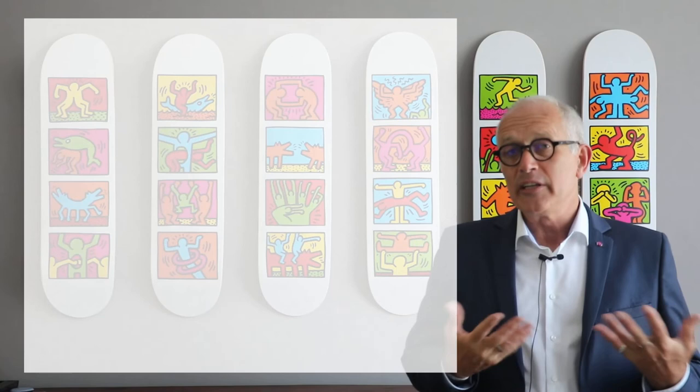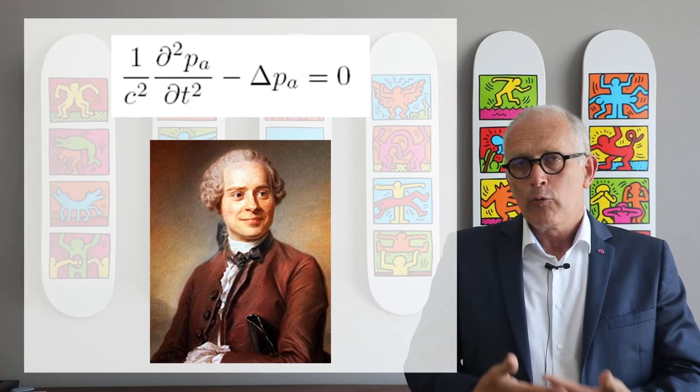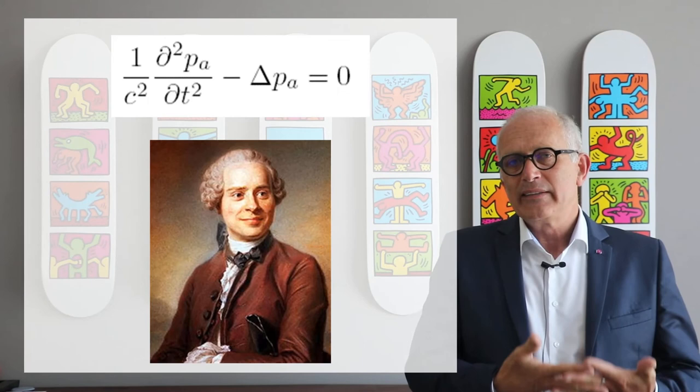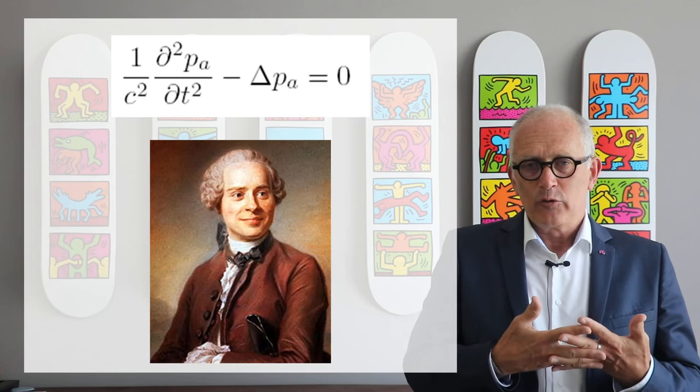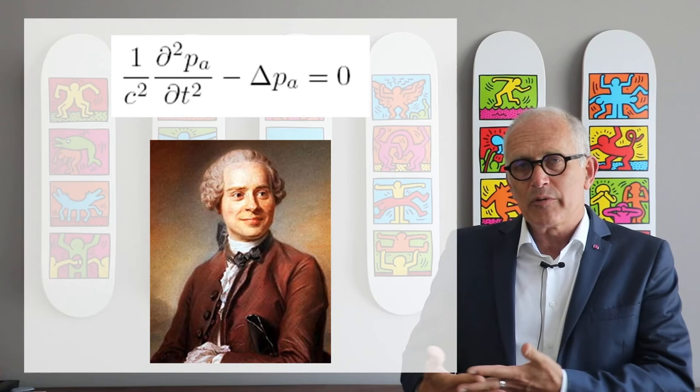And if we now put this proportionality relationship in the equations that we had obtained and do again some mathematical tricks, we obtain a wave equation also called the d'Alembert equation for the pressure fluctuation. In this expression Δ is the Laplace operator and you see that there is a clear relationship between the laplacian of the acoustic pressure value and the second time derivative of that acoustic pressure fluctuation.